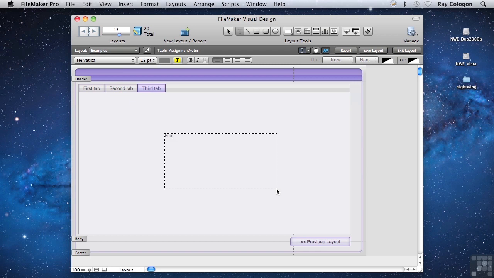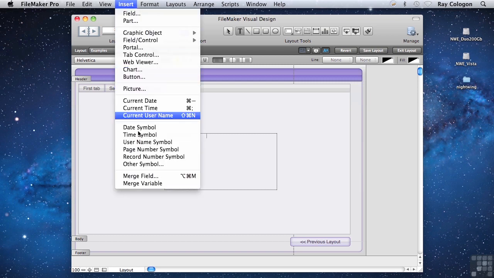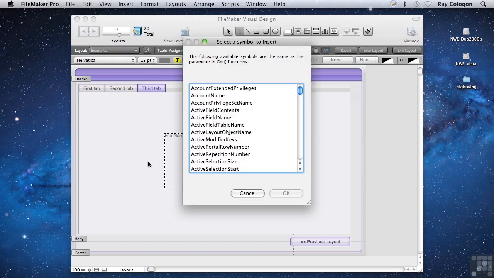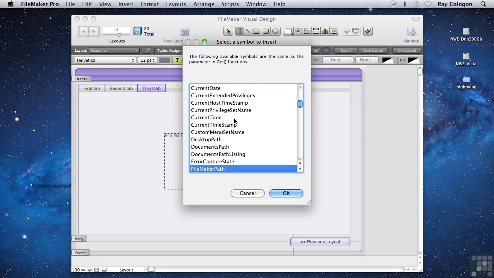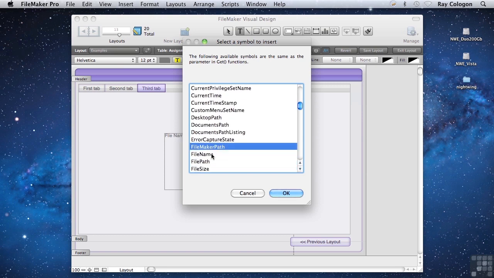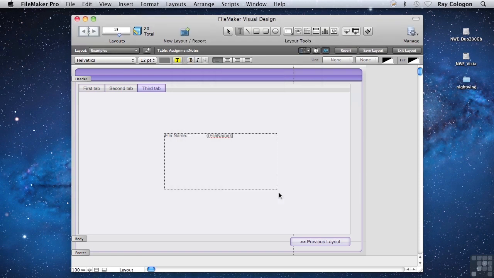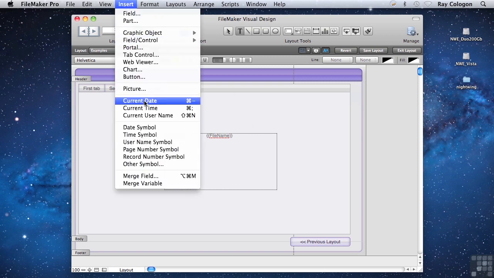Perhaps the file name, a couple of tab characters, and I'll choose the Insert menu, Other Symbol, type an F to jump down the list of options to insert, and we'll insert the symbol for file name. I'll press a couple of return characters, and let's repeat the exercise and put in date, a couple of tab characters, and we'll insert the date symbol, which will cause FileMaker to display the current date.